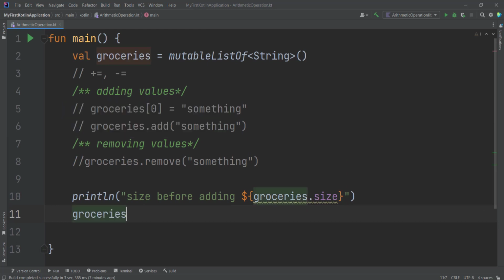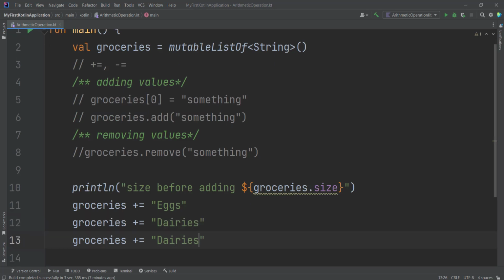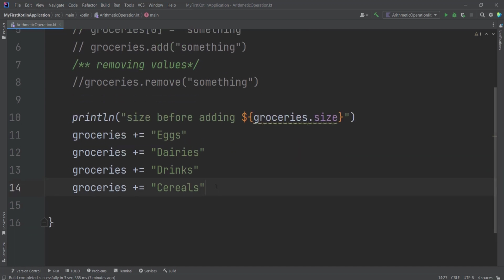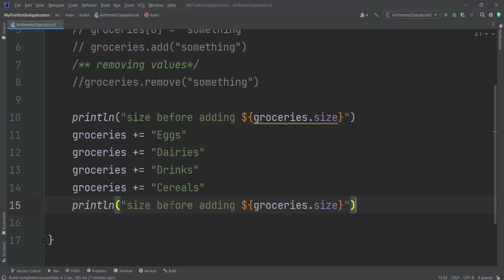I'm going to add groceries plus equals x, for example. Let's add another thing, groceries plus equals dairies, maybe some drinks and cereals. Now let's print the size of the list after adding.